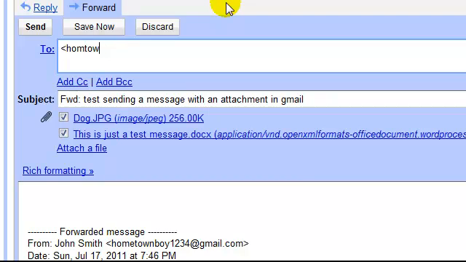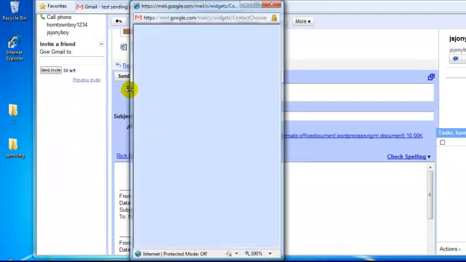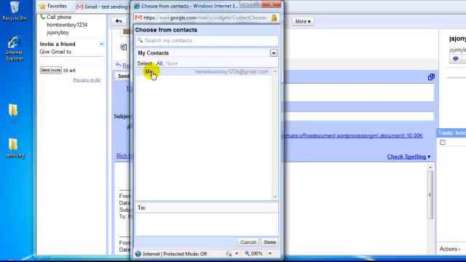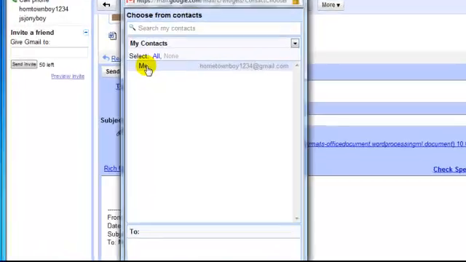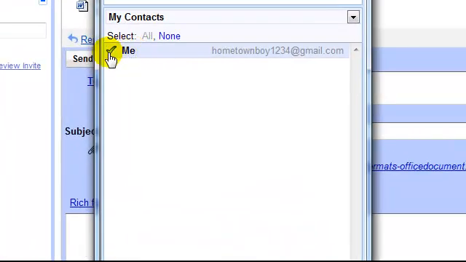Method B is to use your address book or contact list. For this, you move to the "To" beside the box and you left-click on the word. This will open a recipients box. To choose a recipient, you click on it and a check mark will appear. Deselect it and the check mark will disappear, which means you have nobody in your to box.